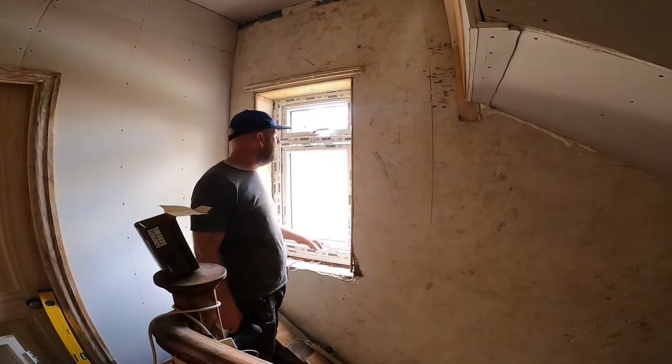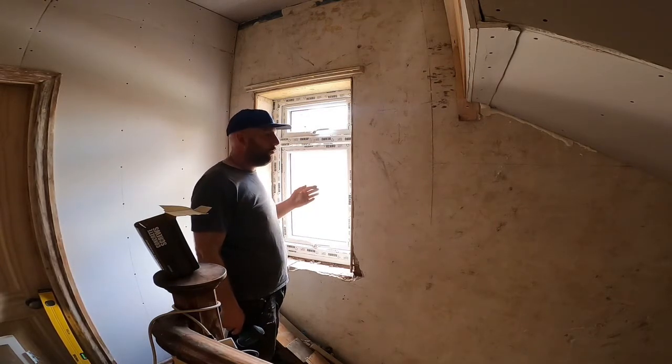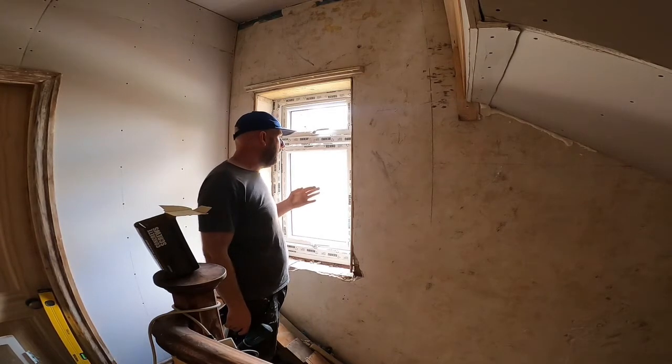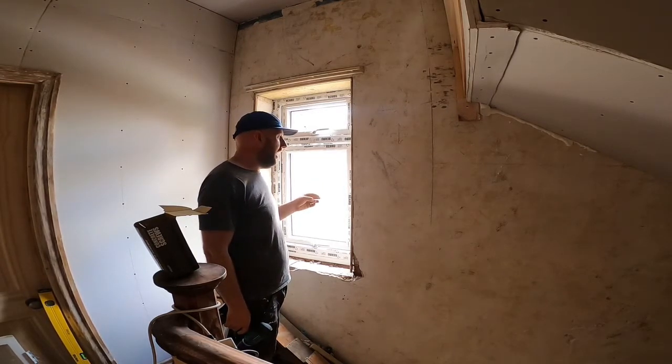Right, so that shouldn't go anywhere now. So what I'm going to do now, in a minute, I'm going to put some expanding foam around the outside. I'm then going to let it harden off, and then going to cut it off, put some frame seal around the outside, and then put the glass in a couple of hours' time.